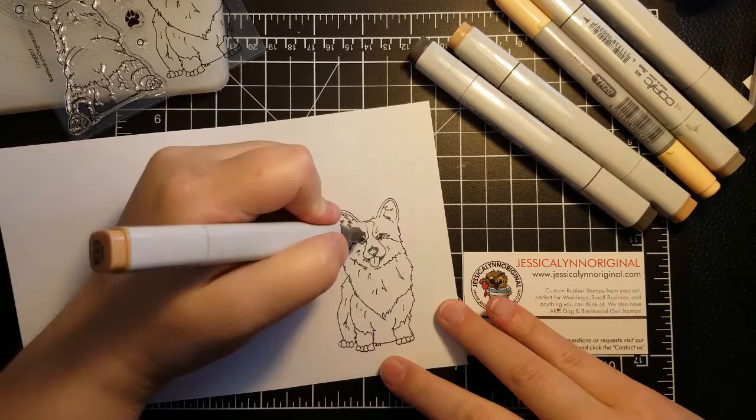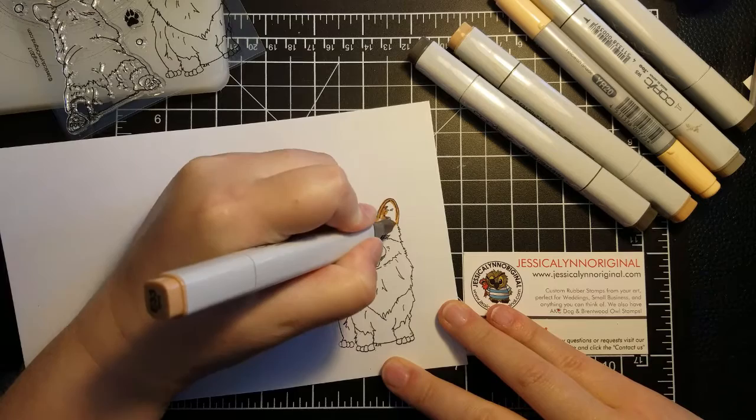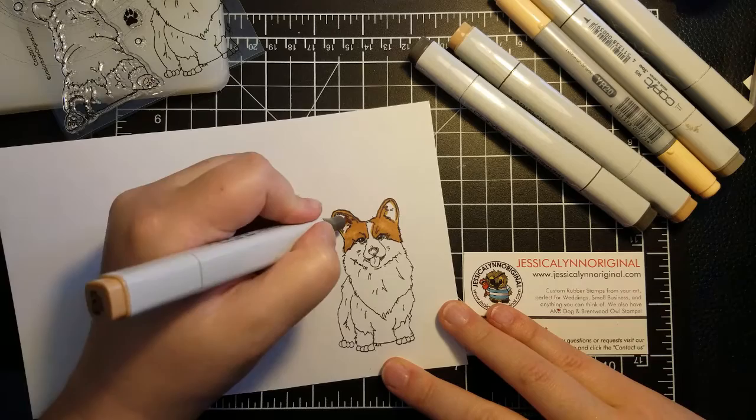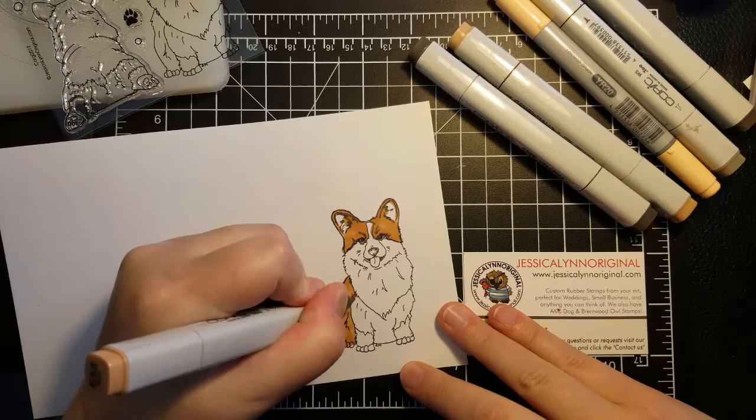All right, so let's go ahead and color this little guy up. There are quite a few different color options for the Corgi. I'm just going with the most traditional. They come in like different brindles and grays and blacks, and this version doesn't have the tail. There's also the other version that does have the tail. Get them all colored in. Okay.